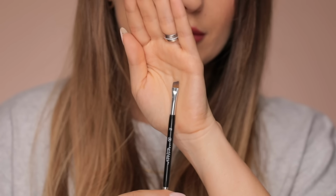Last but not least, although I don't use this brush as much, if I had to choose one brush for eyebrows, it would be the Anastasia Beverly Hills 7B brush. This is hands down the best brush for eyebrows. Why? Because it's stiff enough to create very light strokes that imitate the hair in the eyebrows. It's so incredibly thin. I don't know any brush that is as thin as this. Anastasia knows her thing when it comes to eyebrows. For me, Anastasia remains the best brand for eyebrows.